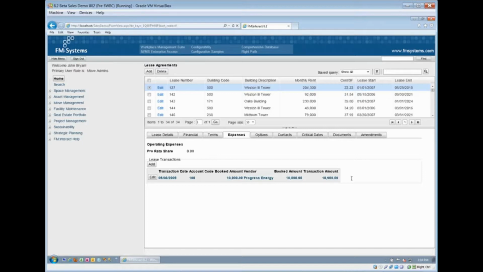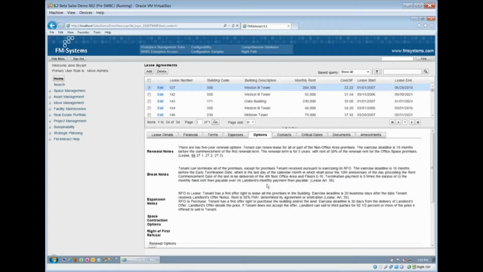We do also have another module called sustainability, which can help you analyze how you're using that energy. So maybe even trying to find ways for alternative energy sources or discount credits that you might get for changing out light fixtures, things like that. So inside the real estate module, we're really more focused on tracking what is it, how much did it cost, when did we have this expense.